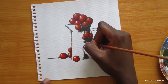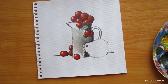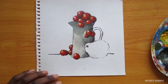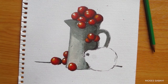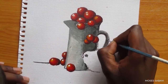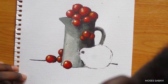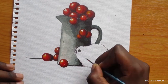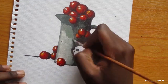Your subjects can vary based on size, based on color, based on shapes, and all that. For example, if you're just doing fruits, you can have small fruits like cherries, strawberries, and a very big fruit like a pumpkin or a watermelon. So it's very important that when you are painting still life, you pay attention to the shape, the size, and the color.